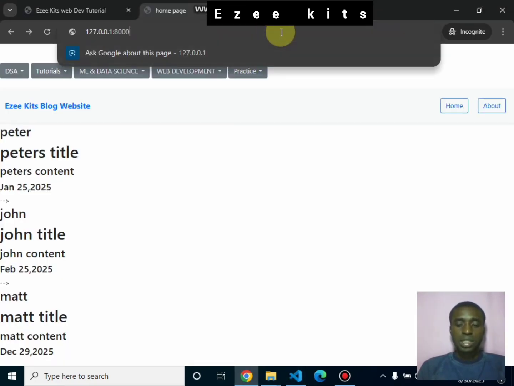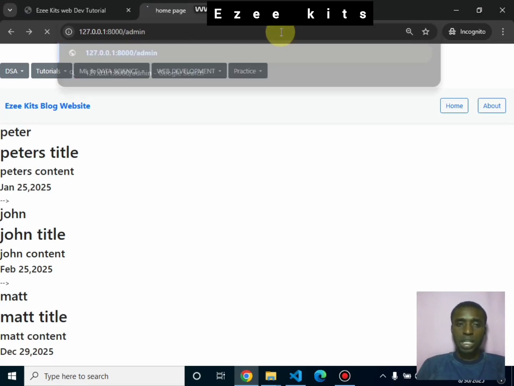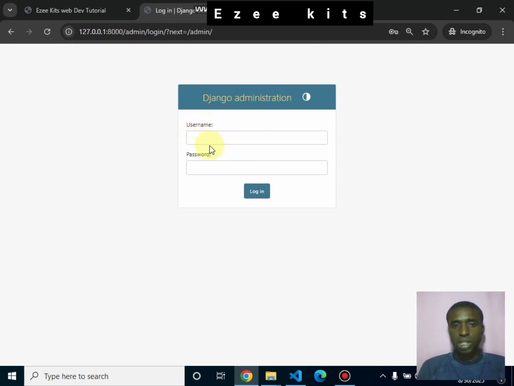Let's go to /admin. Remember that Django automatically provides this for us. It is asking us for a username and password, which we don't know. So for us to do this, we have to migrate and make migration. But the problem is that we haven't created any information on how we're going to structure our database. A way we can achieve this is to migrate first, and then make migration. That will apply some database migrations for us. Then when we start making use of our models.py, we can update our database.